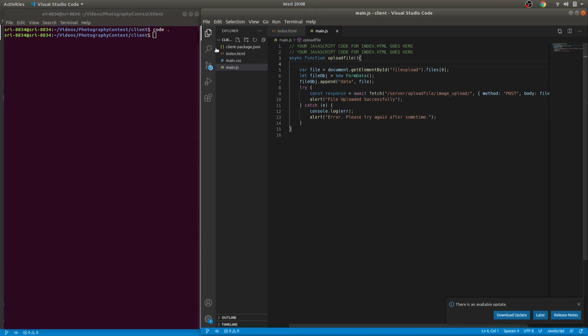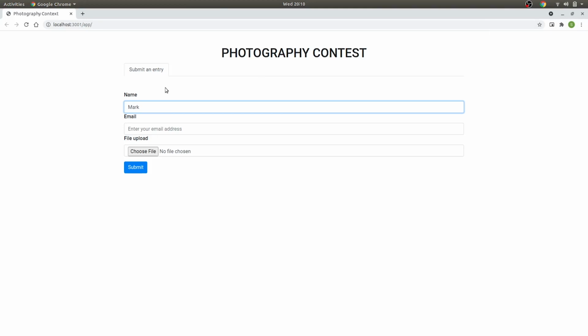I'll show you the client configurations. I'll show you the web client in the browser in just a minute. Let me type catalyst serve. We use catalyst serve to run the application on our local machine. It will be running on localhost to show us the output. Let me show you the web app right now. I'm going to type my name here, my email address, and I have to choose a file to upload.